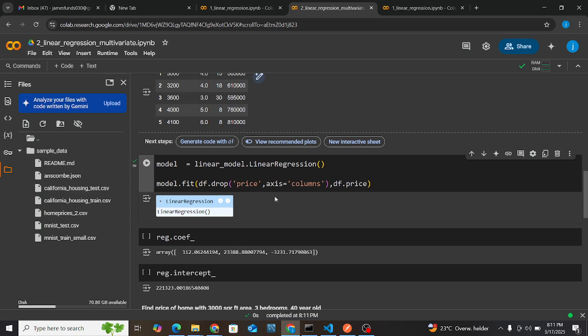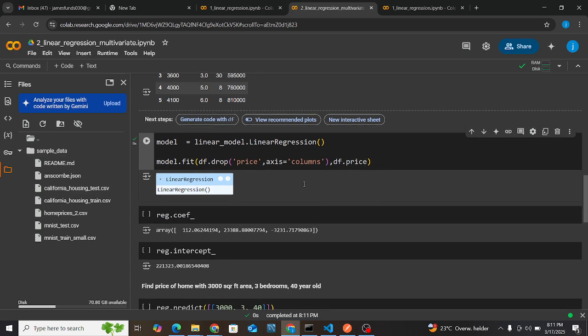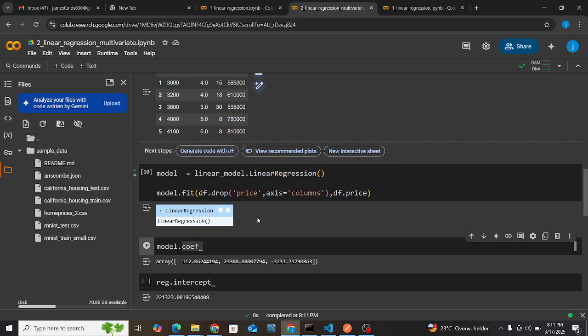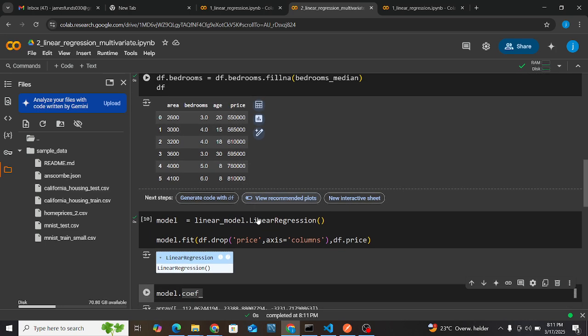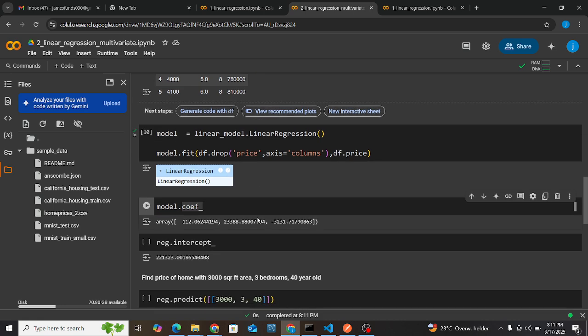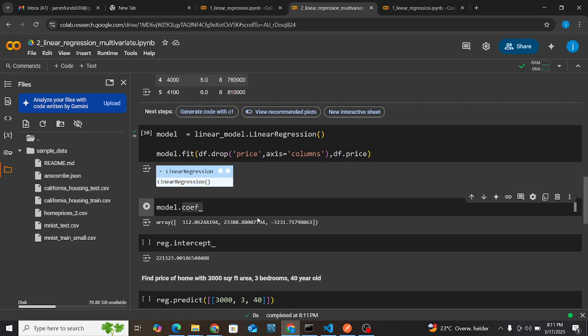After that, we're able to get our trained model, and then we can try to run these so that we can get our coefficients here. In this case, we are going to have 3 coefficients, simply because now we are using three variables to determine the price of the house. But the intercept is always 1, right? So we can run these again just so that you can see that we are getting 3 coefficients, and then we have our intercept here.